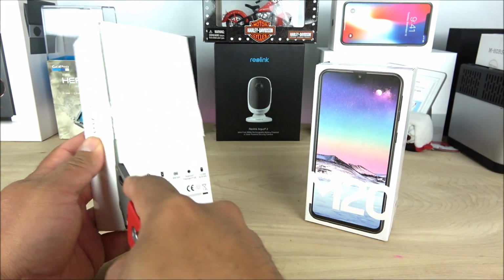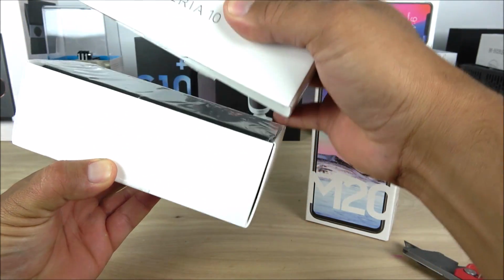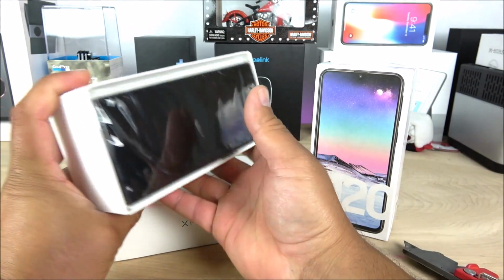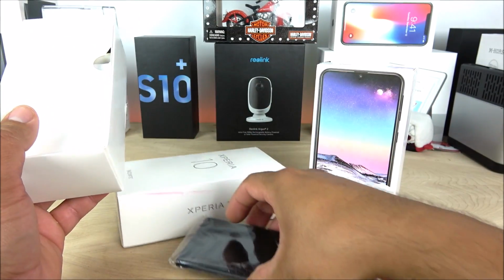So anyways, let's go ahead and cut the seals here real quick. Let's go ahead and check on the Xperia 10 first. I do like the slim design. They had a live model display at Best Buy, and I was able to check it out very quickly.